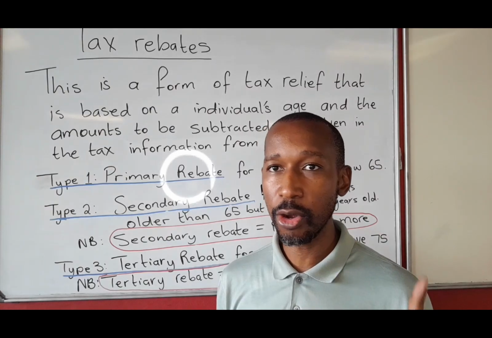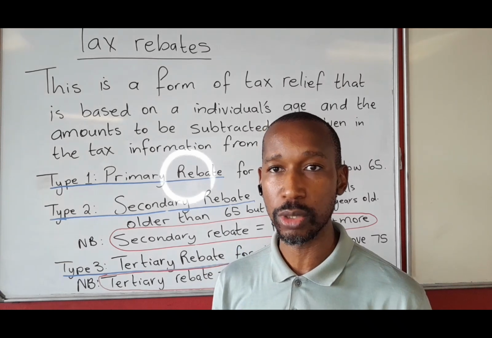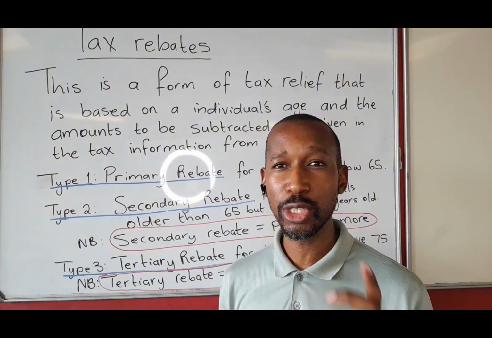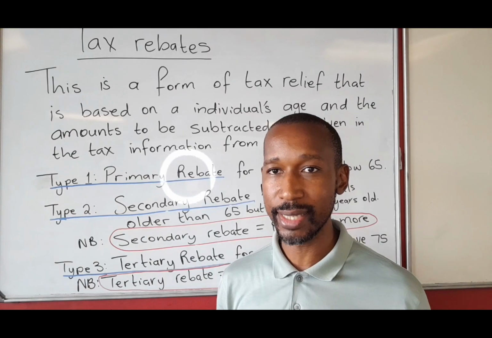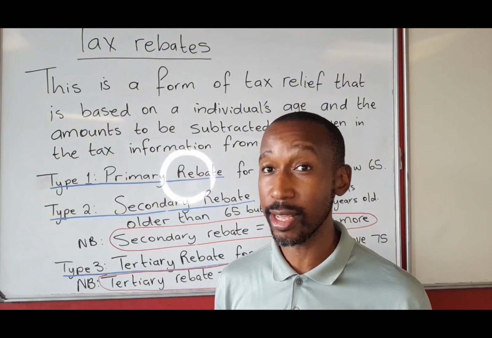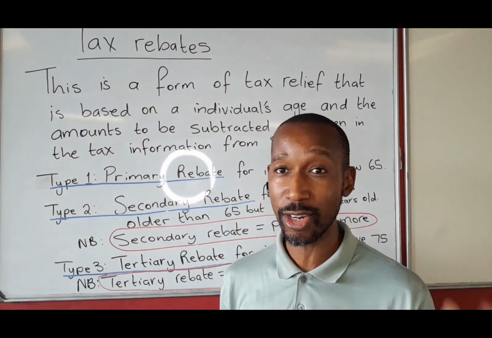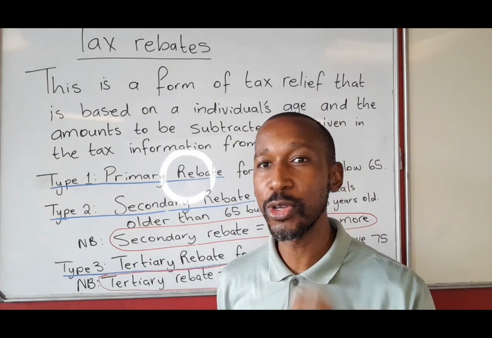And then later on, we will also deal with how to find what we call tax thresholds. That is the one that tells us which individuals are not supposed to be paying tax. So how does a person know that they do not qualify for tax? Therefore, they will not be risking getting in trouble with SARS by not filing any tax returns. We'll look into that shortly.